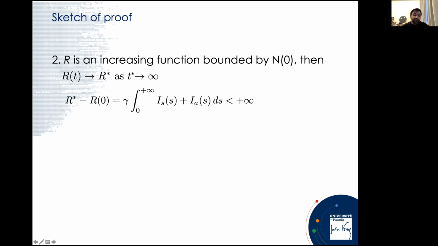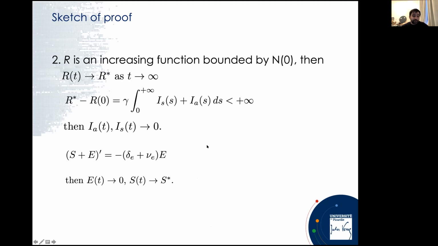If you start with the last one, it is quite easy. You can prove that R has a limit. Then you can integrate, and this has to be finite, so what is inside goes to 0. There is a small trick for S and E: you don't compute S and E separately, you make the sum, and then you have this, and it's the same. It means this is decreasing, bounded below, etc. Then you integrate, and you get E goes to 0 and S goes to something. In this result, what is important is that it does not depend on R0. But again, this is mathematical time.